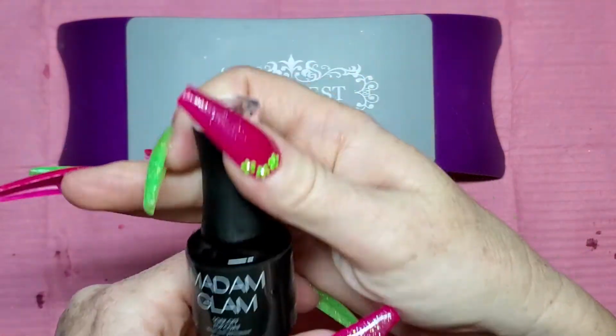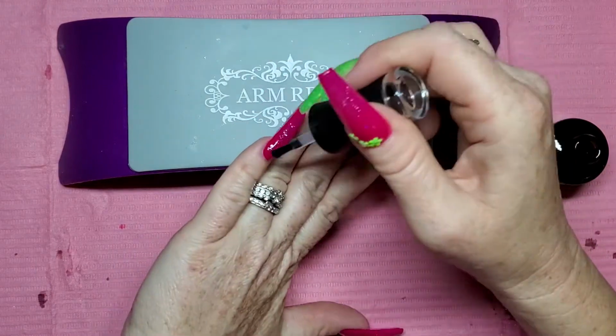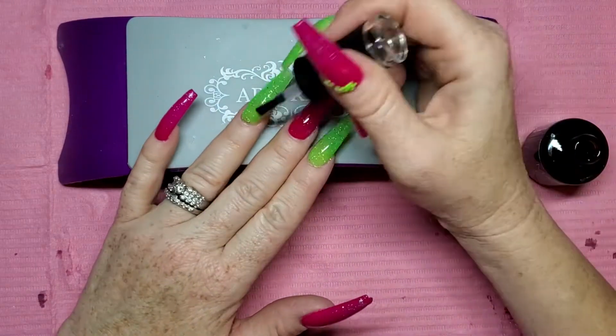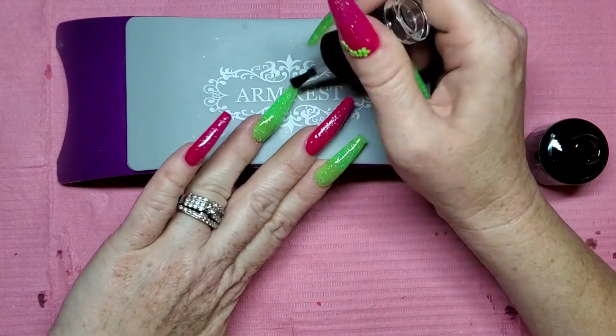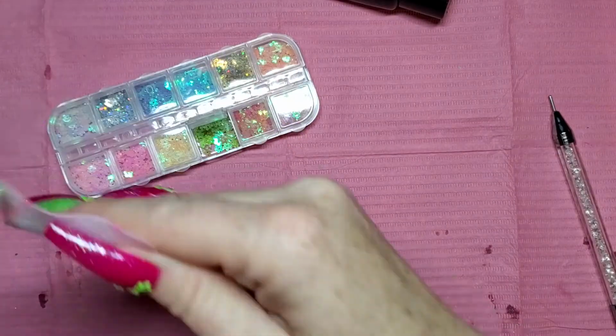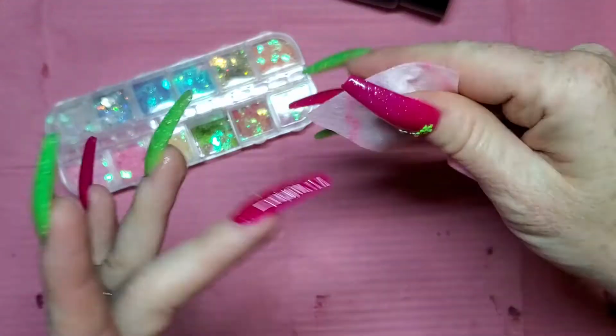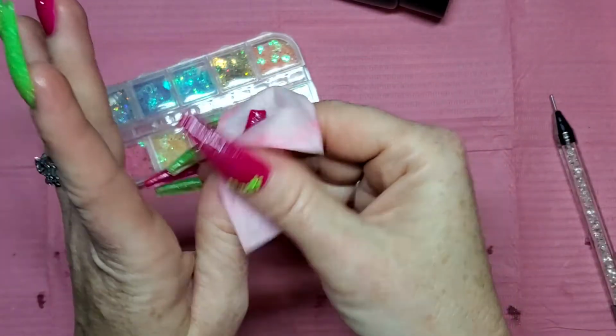And then of course we're going to use the madamglam top coat. I absolutely love this top coat. Oh, it's just so shiny, and oh, it's just so good. I love it. So yeah, I go ahead and apply a coat of that and then cure that for 30 seconds. And then this one is not a no wipe top coat, so you do have to go in and just remove the tacky layer with some alcohol.